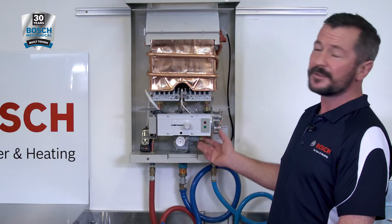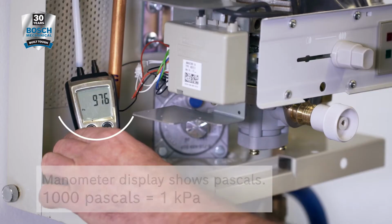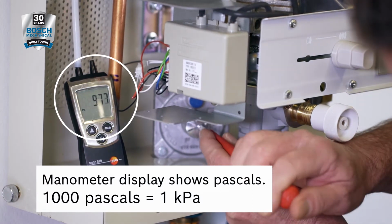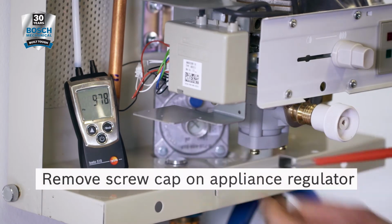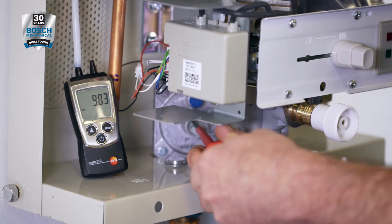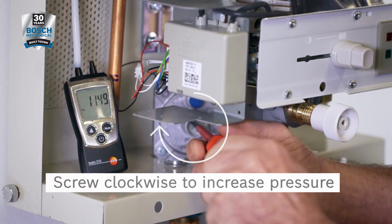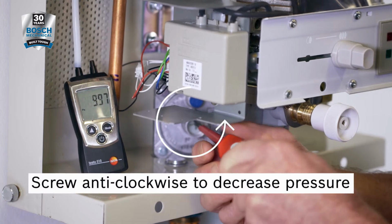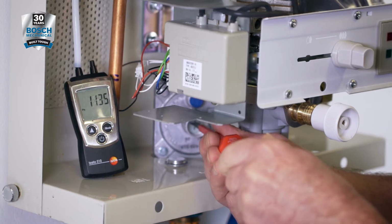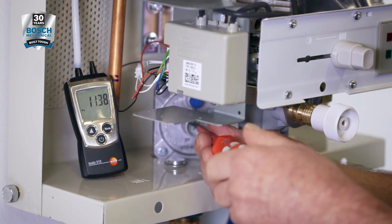The appliance we have here is natural gas. The pressure that we have on the inlet is a little under 1 kPa. To adjust the pressure, remove the cap off the appliance regulator. The adjustment screw wound in will increase the pressure. Wound out anti-clockwise will decrease the pressure. So we'll set the inlet pressure to at least the minimum required rate.